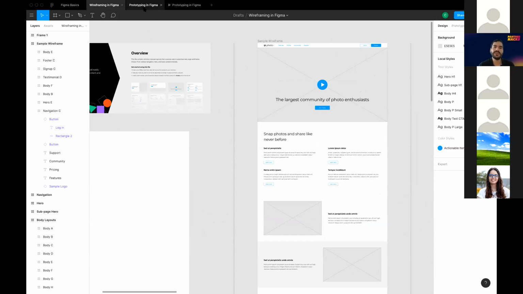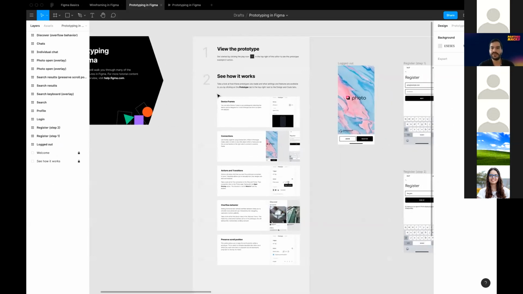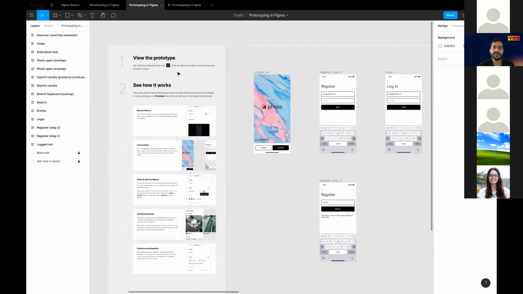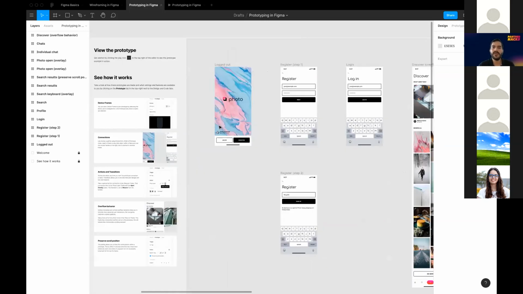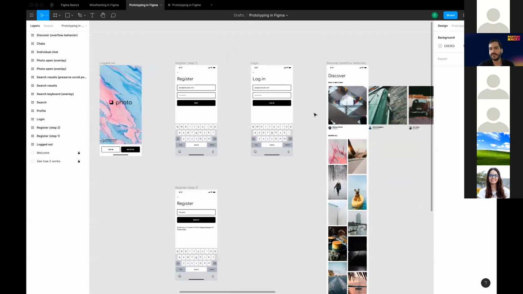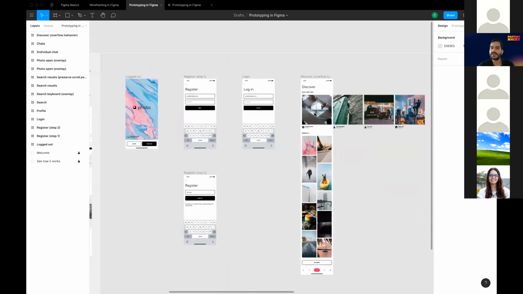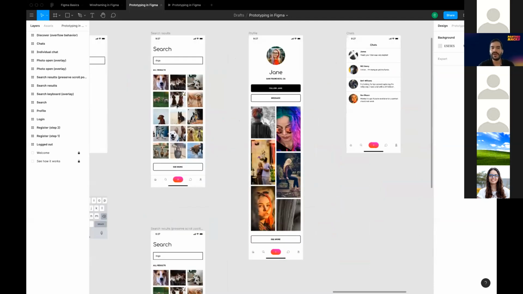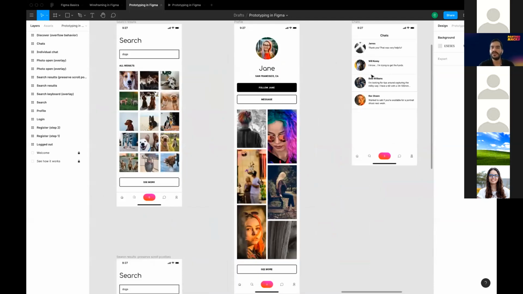So the cool thing is that you can take whatever design you make and then actually create a prototype of it. So here you can see this different app. This is called Photo App, and it has all these different pages for the mobile app. As you can see, it has even a chat window. It has a profile with a follow button. Here's the chat.